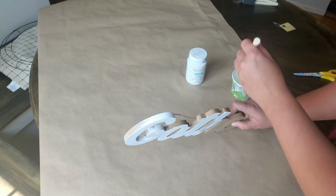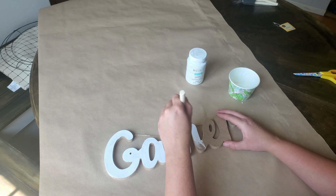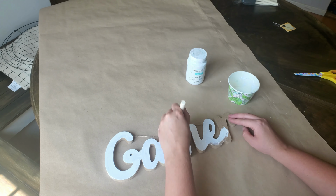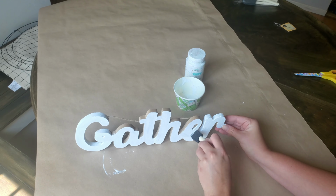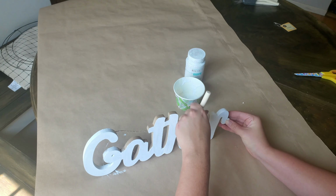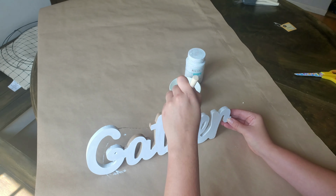I wanted to make sure it was completely covered on all angles, so I just used my foam brush to push the paint in the tight spots where the words curve, and any excess paint from getting those spots, I just made sure to run my brush over so I wouldn't have any thick drip marks. I painted the front, inner, and outer edges, leaving the back unpainted because it was not going to be seen once it was attached to the wreath.